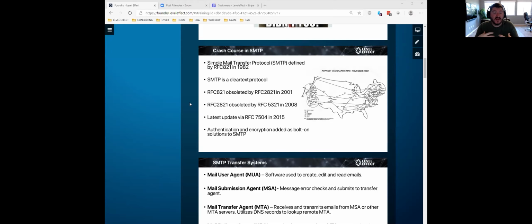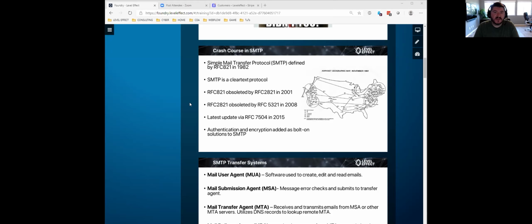We want to ensure that if I send an email, it gets there, and if it gets there, the user is able to download it and receive that message. And the integrity: if I send you a message, the text should arrive in the same manner in which I sent it. It shouldn't be corrupted, and if it is corrupted, the system and protocol should have a means to validate and correct some of those issues. So SMTP, first and foremost, was more about availability and integrity of the communication. And as such, security was really not even a forethought or an afterthought.